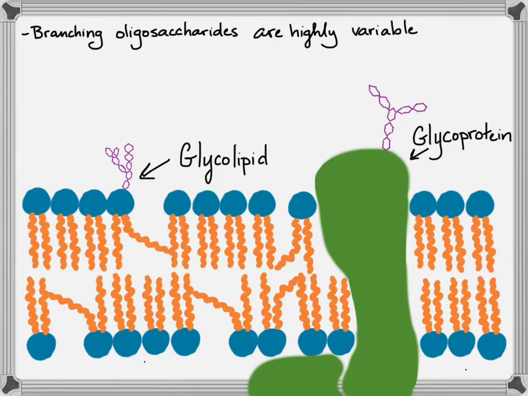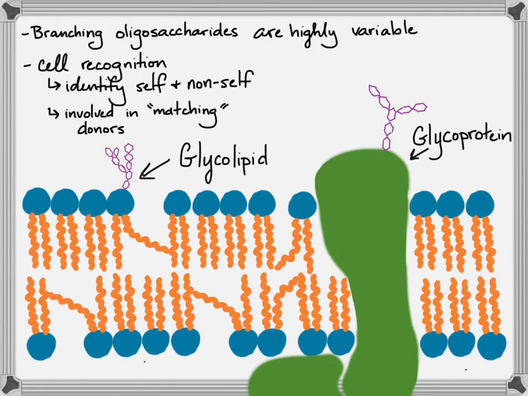And the most common thing we tend to teach about them in ninth grade is they help identify self versus non-self. So basically your immune system knows what to do with cells, and your body kind of knows where to put things as it's growing and developing. So when you hear of someone needing a transplant match, it likely means that their cellular carbohydrates need to match. So a person that's going to be a good donor has matching glycoproteins on their tissues.